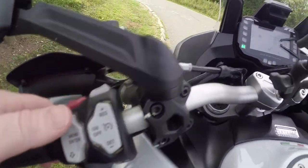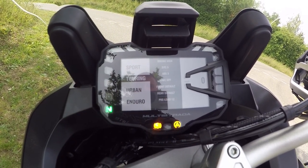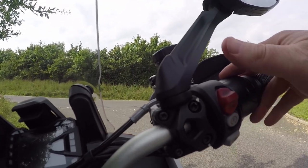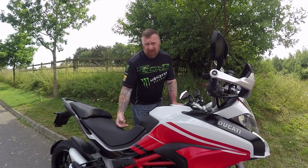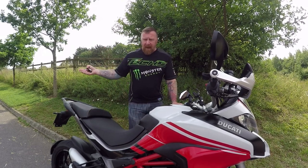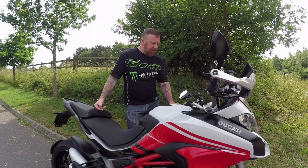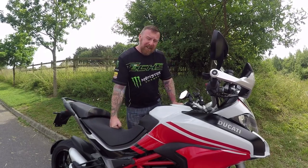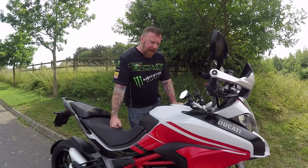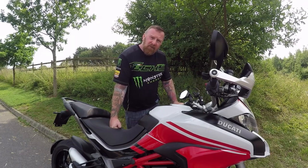You've got your menu buttons here and the touring section where you've got all your defaults and preload settings. The old one used to flick down and up and the start button was hidden. There's loads more technical data - I'll probably do another video about it. The seat goes from 825 up to 845 with panniers and extra bits. You get different versions - the 1200 and 1200S and the touring version with fog lights. This one is the reverse Pikes Peak version that the main dealer did. Let's get to the tunnel and listen to what it sounds like.